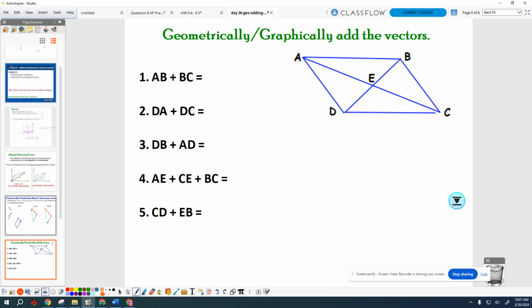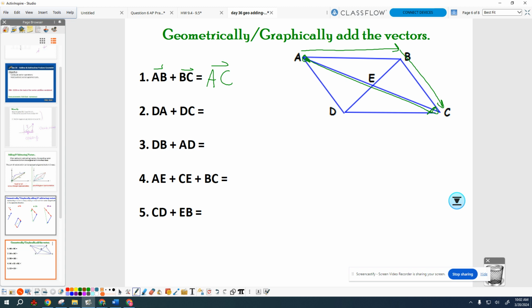Okay, so, looking at this, see if you guys can. All right, we'll do the first one together. Peter, sit up. Peter, what do you think? If we walk from A to B, then B to C, what is the shortest way you could have walked? A to C. So adding those vectors graphically, the shortest way was A to C. Do the others on your own.